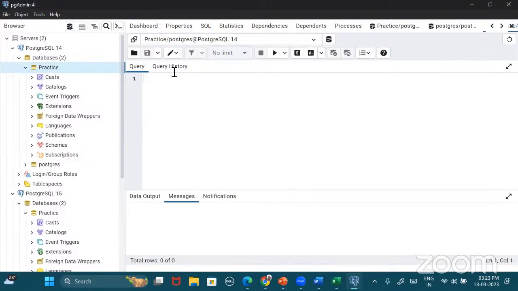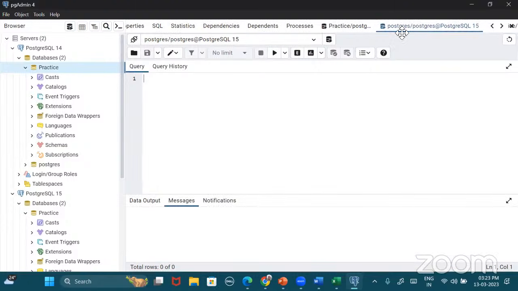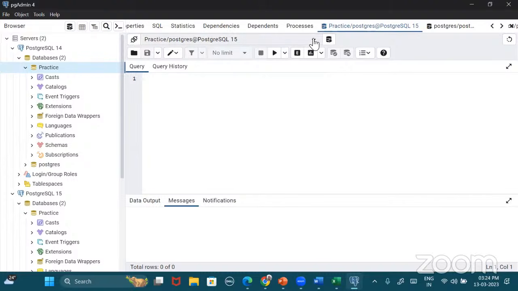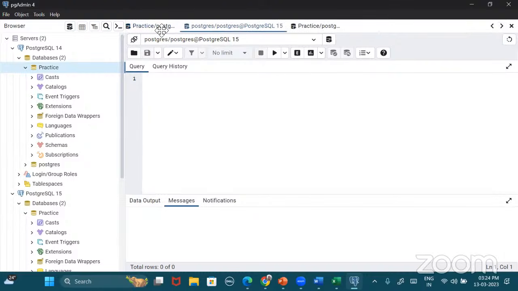All right. So this was something I wanted to mention, the query editor. Now, how do I go from one query editor to another? I opened so many of them. Maybe I want to go back to the previous one. So here, you can find the list. Look at this. So 3 different query editors I had opened. This is one. This is another. Or you can just click here, and you can see the connection and point it out. Or we could make a new connection from here also. Like this. So these are query editors.